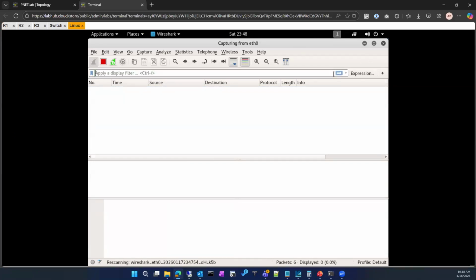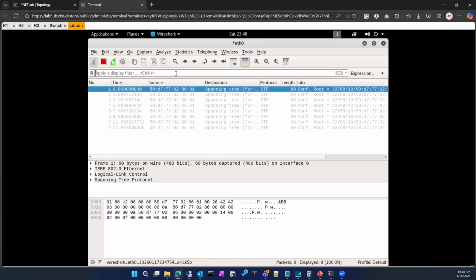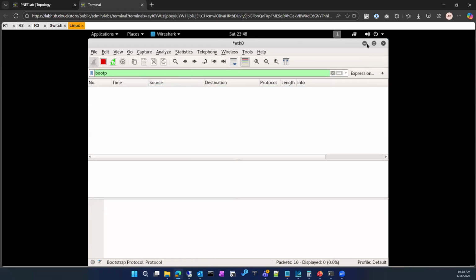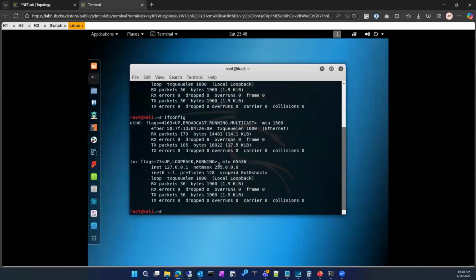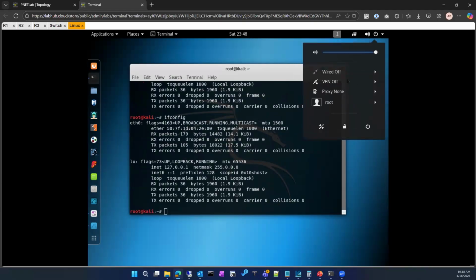There are no DHCP packets. See this 2E00, but I don't see this connection coming for this.